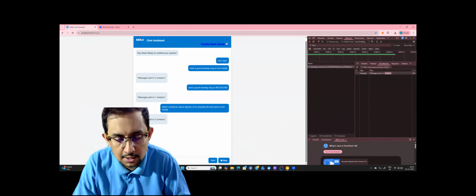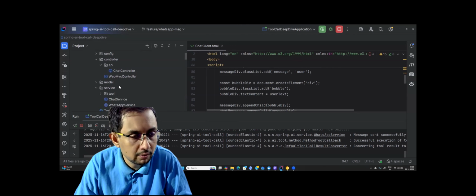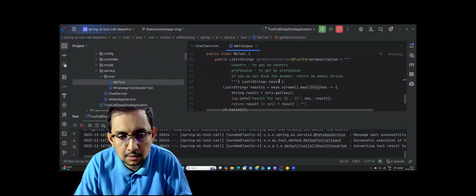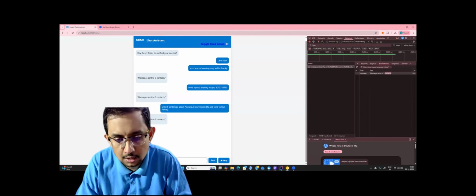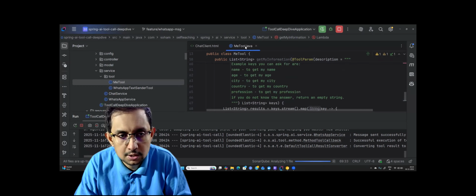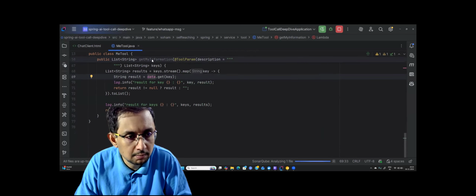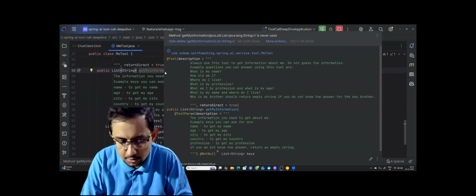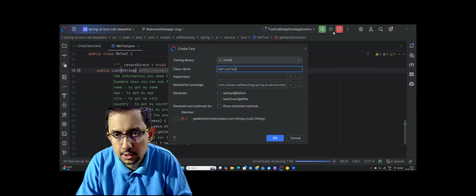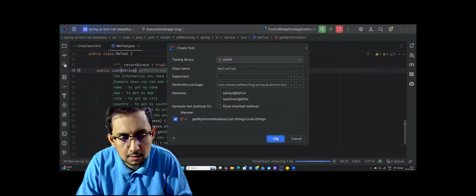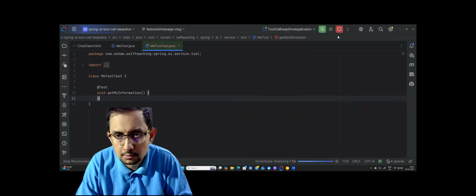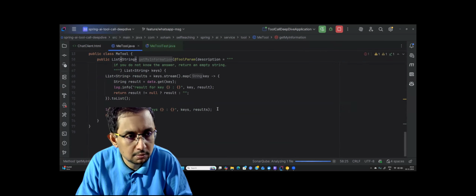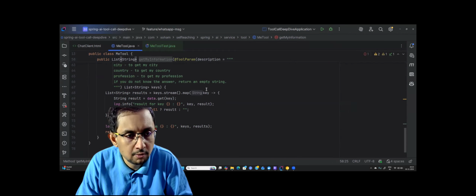So that's it. Let's see a few things in the code. We have a controller, we have some model, we have some tool. We have another tool as well, but I'm not using that tool here. We could just see this in action here as well, get my information. I'm not integrating that in the API, but for here. The other day we'll discuss the code and everything. The idea is that it should be giving some information about myself.